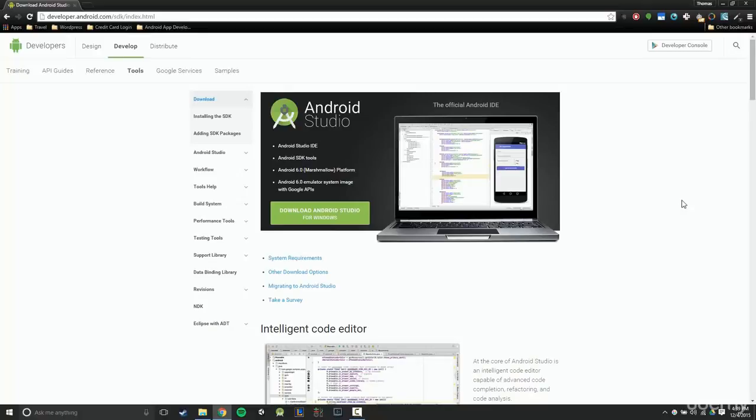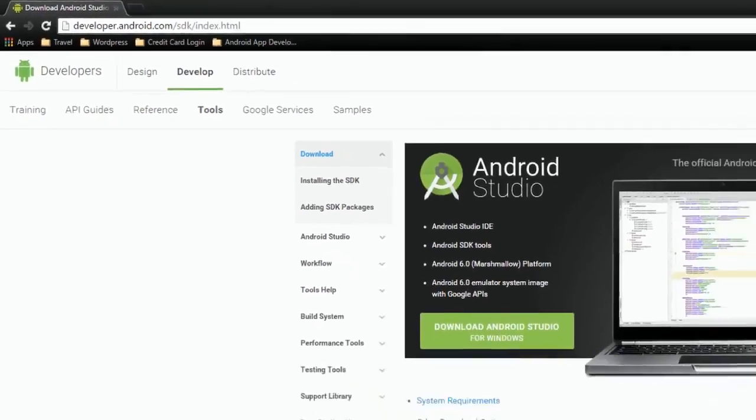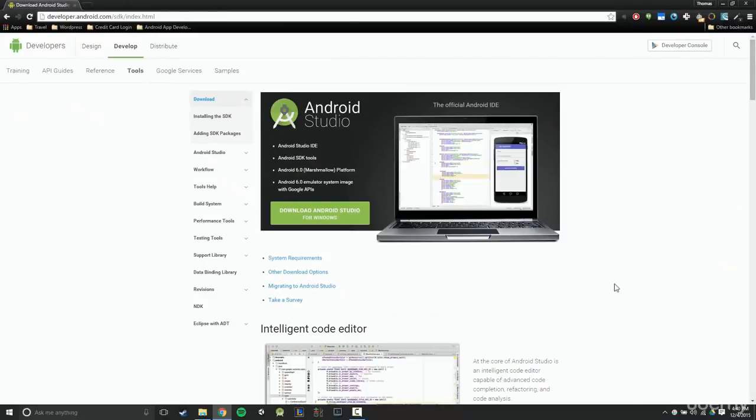Great. So unlike the last video where I told you, you could probably just punch in Google, JDK. In this video, punching in Android Studio isn't going to yield the best results. I did it, and it seems that a lot of the links there don't lead you to this page. So instead of going into Google and typing in Android Studio, what I recommend is that you just copy this link word for word and punch it into your browser. And if you did that properly, it should lead you to this page here.